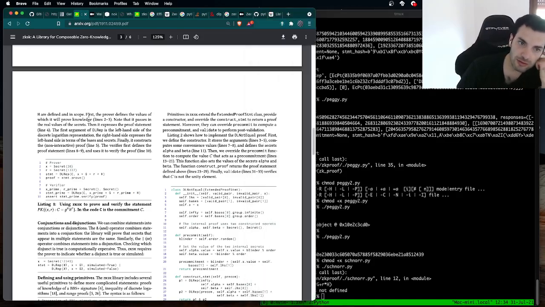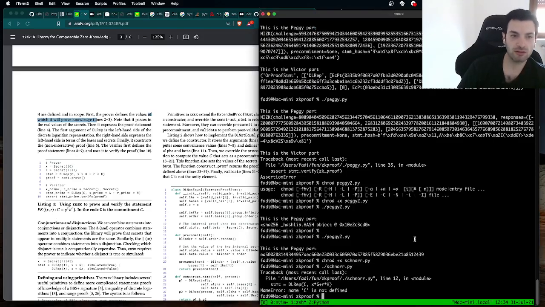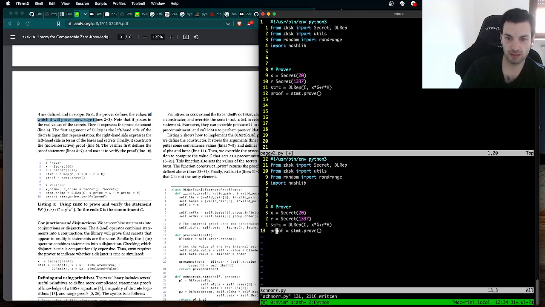Okay, first the prover provides the values of which it will prove knowledge, which is lines 2 and 3. Values of which it will prove knowledge. That is the real values of the secrets. Okay, so the secret thing. Okay, let's see what a secret is. So here the problem is that you don't have C.